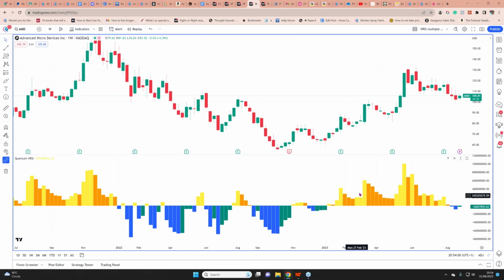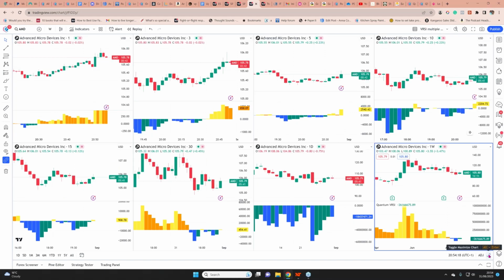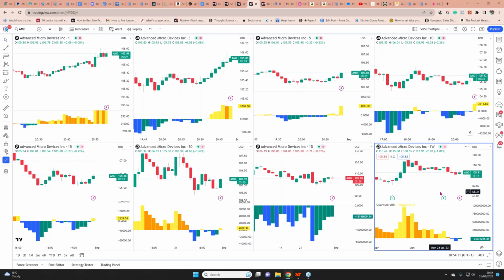And then we start to build up. We see it falling away here, but then we get another injection, a very strong injection of pressure to the upside. And then we're back down here again over on this side. So that's on the weekly chart, going back to 2022, some fair way away. That's what I really wanted to cover for you, certainly on TradingView and on NinjaTrader, just looking at these new indicators in lots of different ways. I'll be covering them in more detail in other sessions. I'm going to pass back to Anna because I've probably taken far too long. So I'm going to switch off and hand back to her.